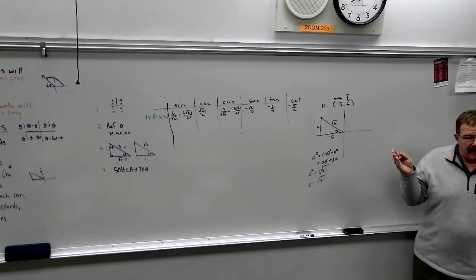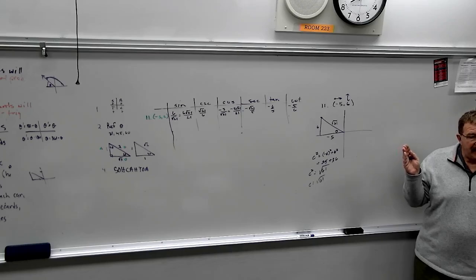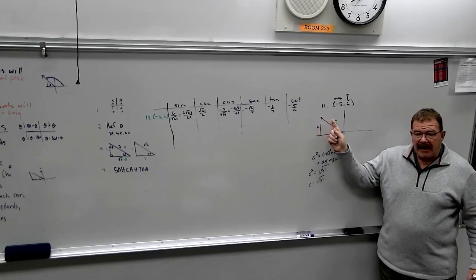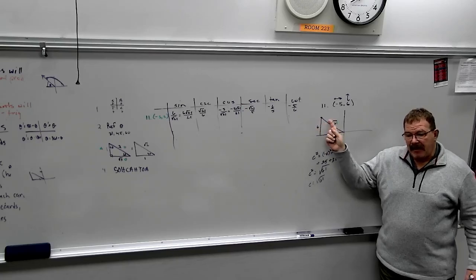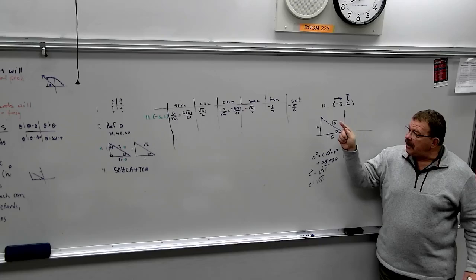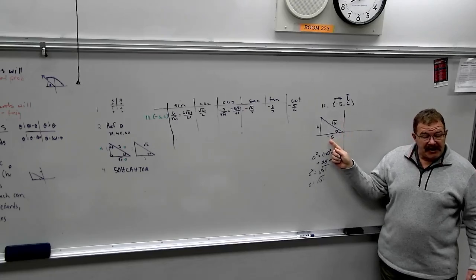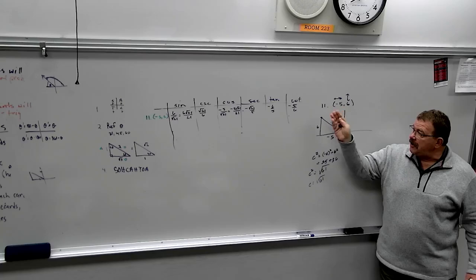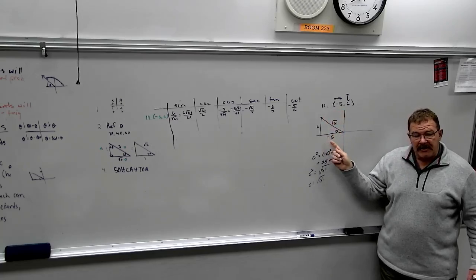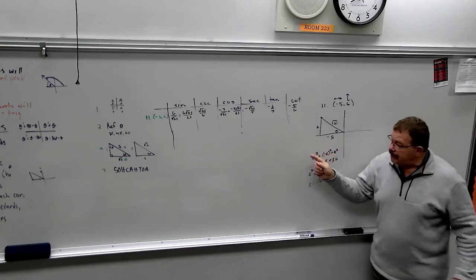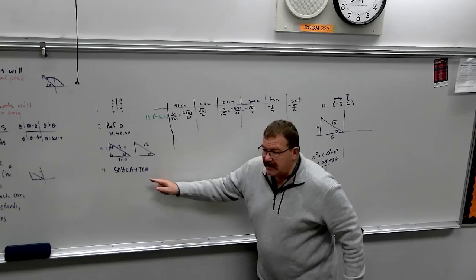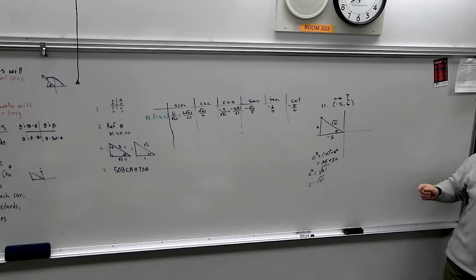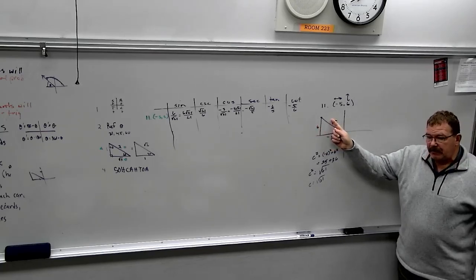Now, look at our diagrams. We said the only thing positive in quadrant 2 is sine. Here's why. Notice your opposite and your hypotenuse are positive in quadrant 2. That is why sine is positive. And if you notice, this negative 5 is the adjacent leg, and it's negative. So that's why cosine, secant, tangent, cotangent are negative, because all of those ratios require the adjacent leg, right? It's just not made up. There's a reason. The opposite and the hypotenuse are positive.